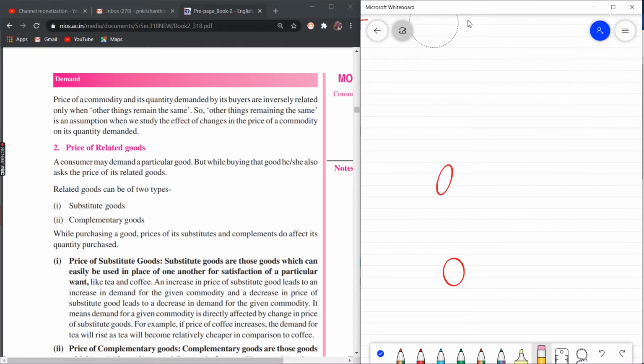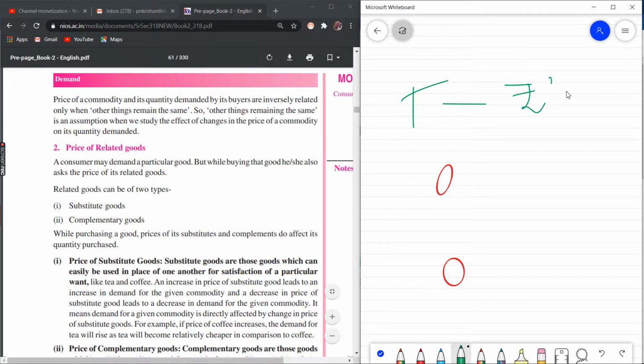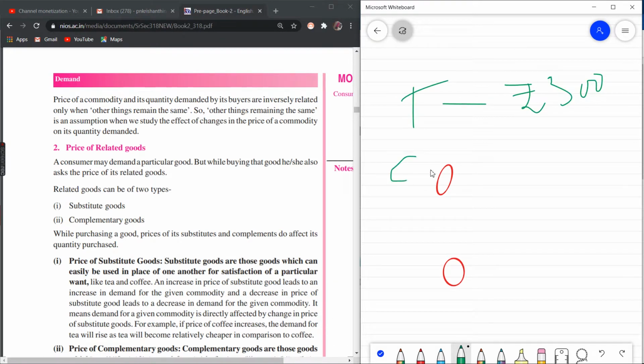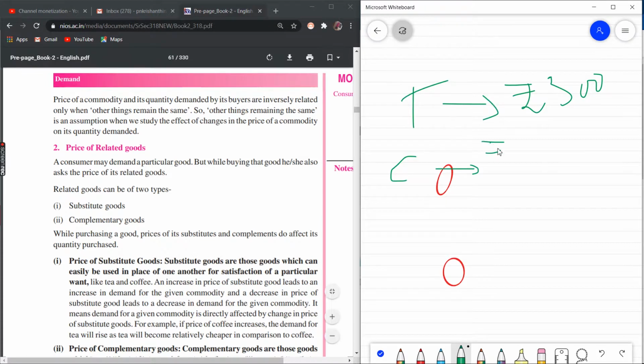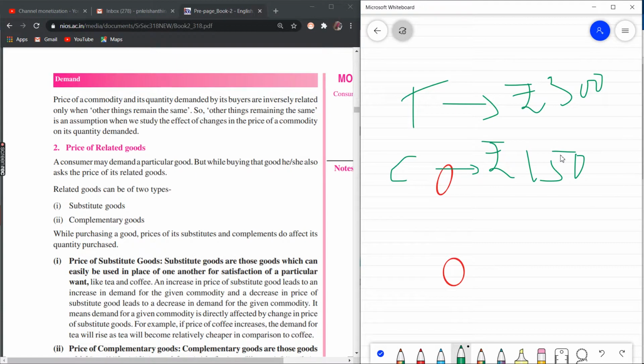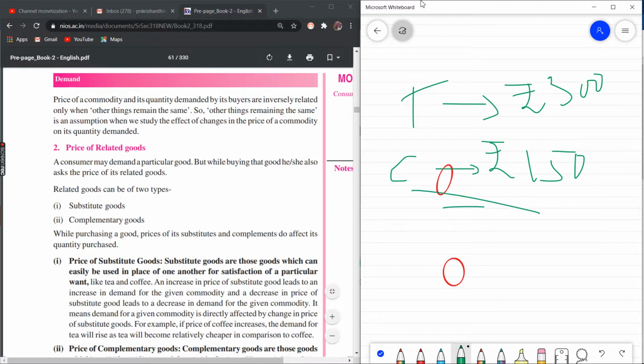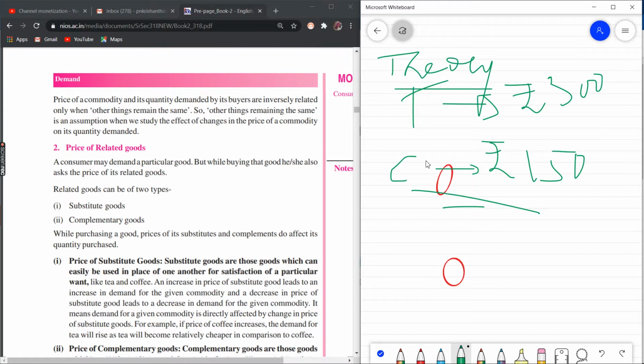Think about how we can say this. You are going to a shop and you find a big increase in the price of tea. You check the package and see that the tea price is rupees 300. Then you look at the coffee pack and it shows just 150. As a middle class consumer, instead of preferring taste, lower middle class people would select coffee because it is cheaper than tea. It's just a theory. In reality coffee is usually priced higher than tea, so lower class people consume tea more than coffee, but as a theory I am taking this scenario as an example.